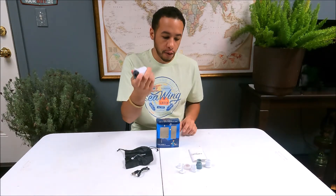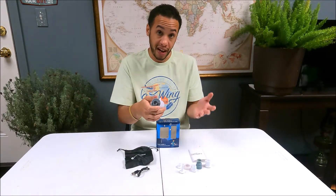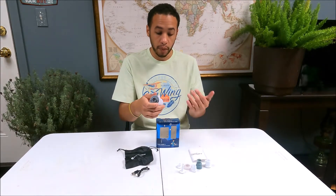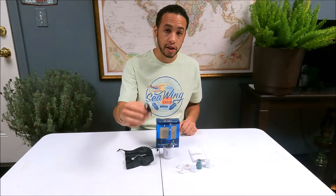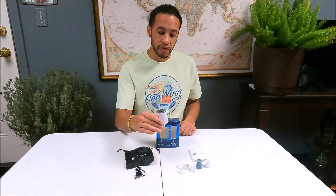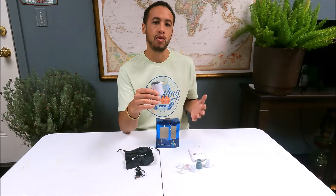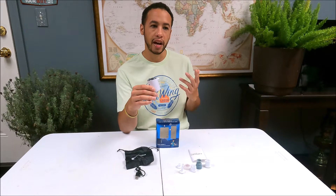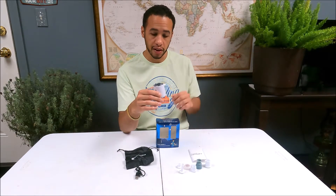It could fit in your pocket and it comes with every accessory you need to pump up basically any kind of blow-up device you can think of. It uses a basic USB-C charger. The one thing about it is it's not as powerful as some of the other ones — it's not going to blow up tons of inflatable river raft tubes and stuff, as you'll notice if you check out that other video.